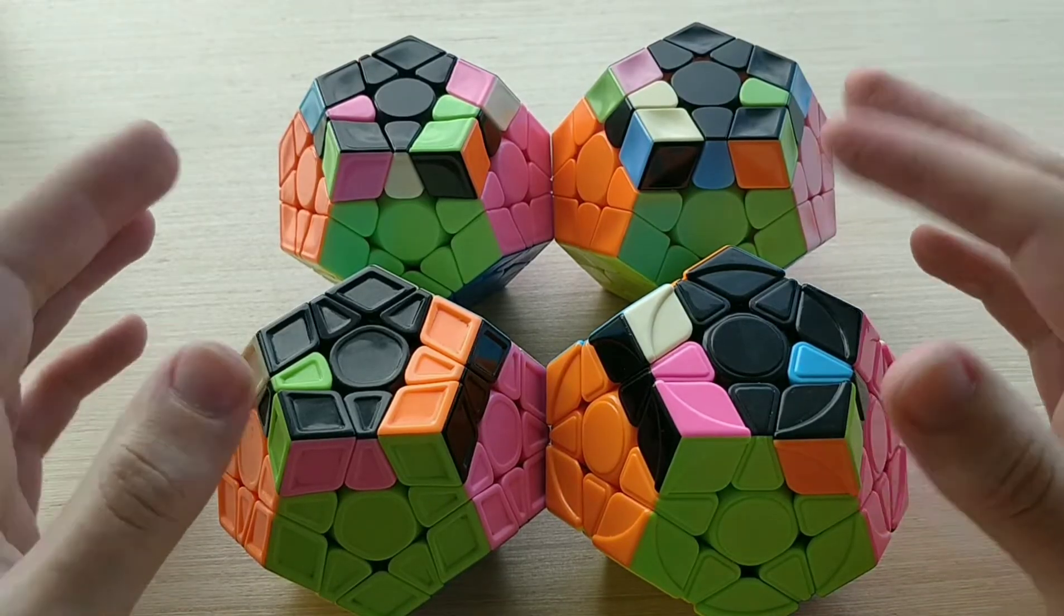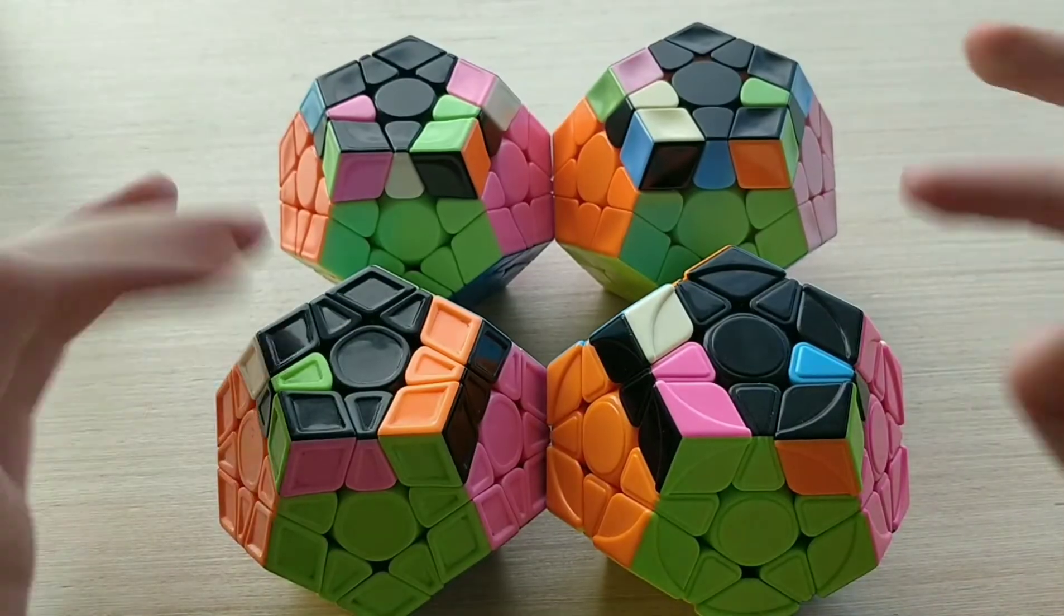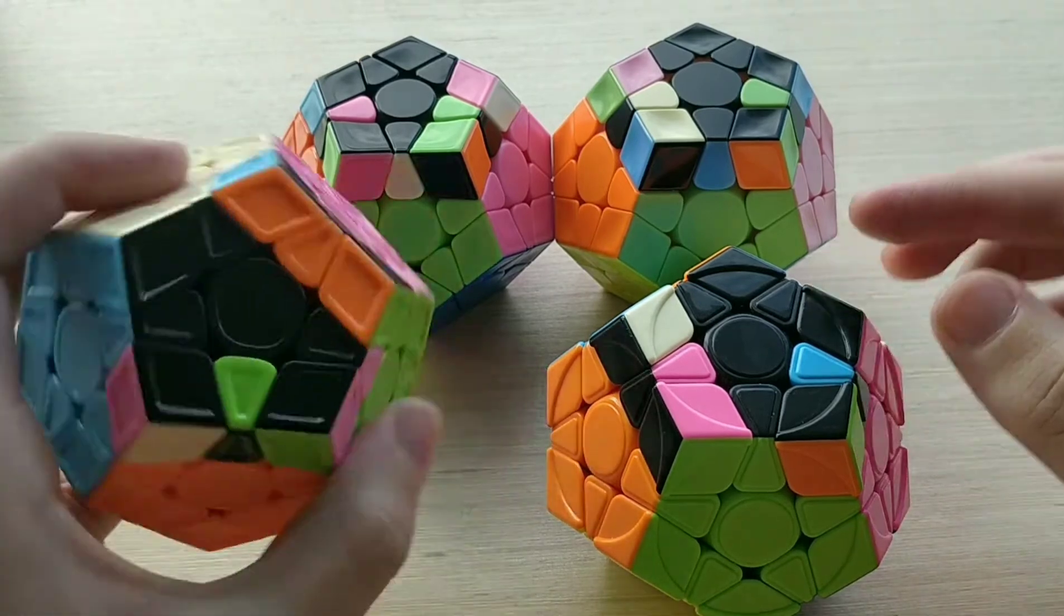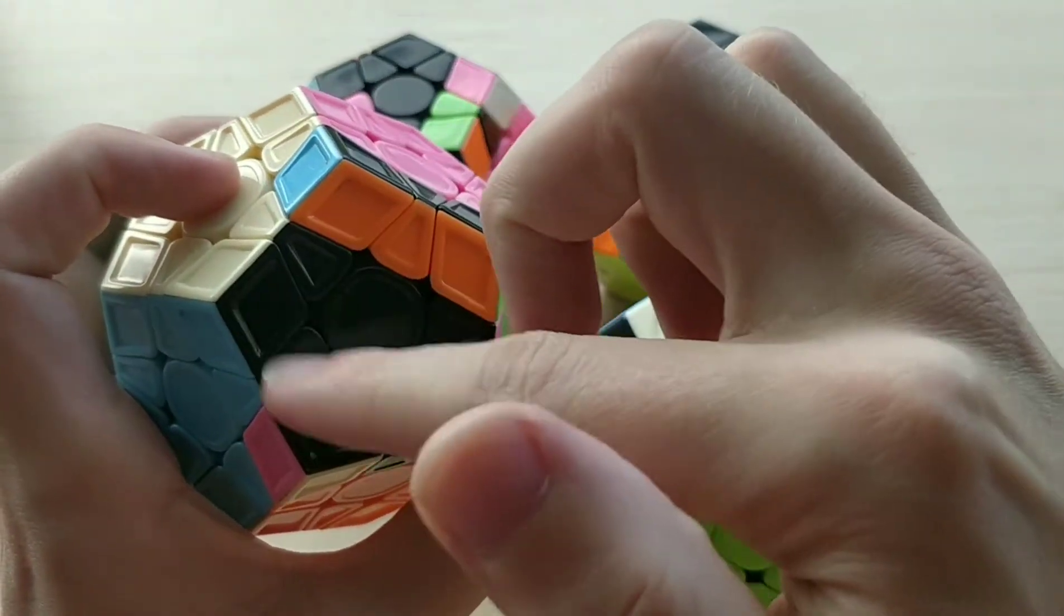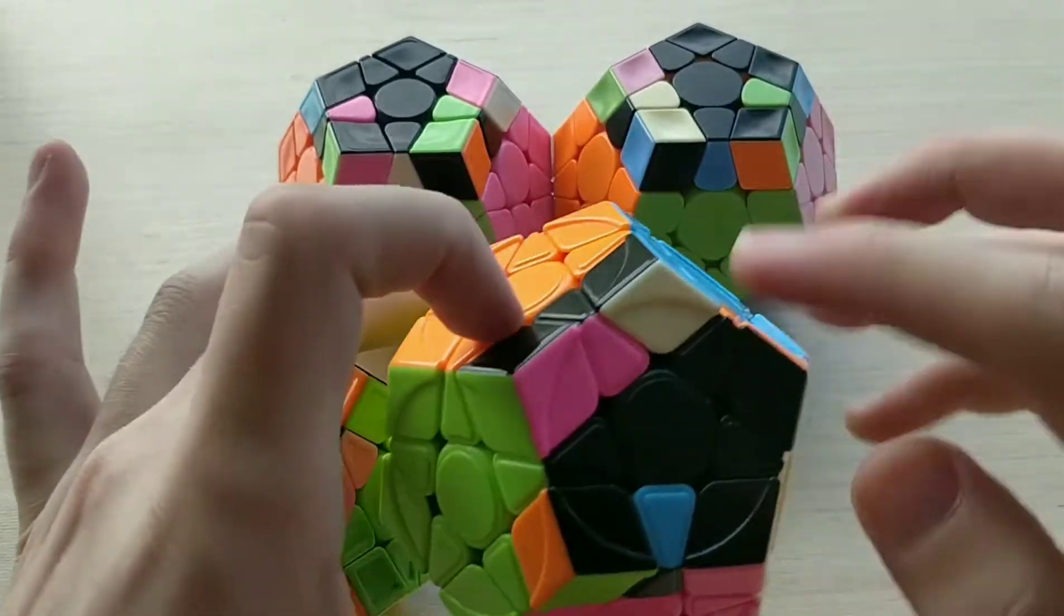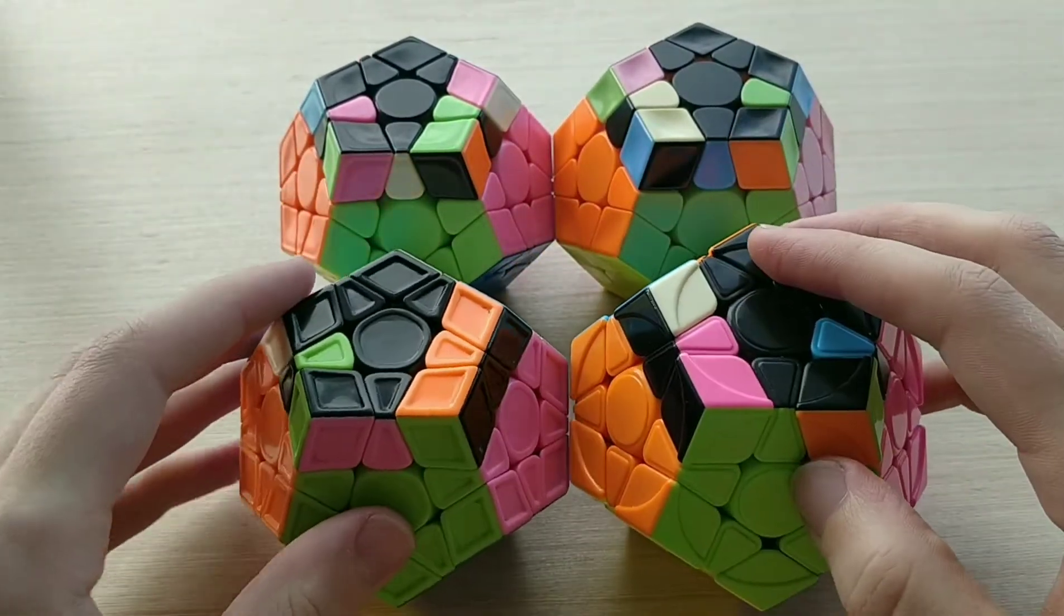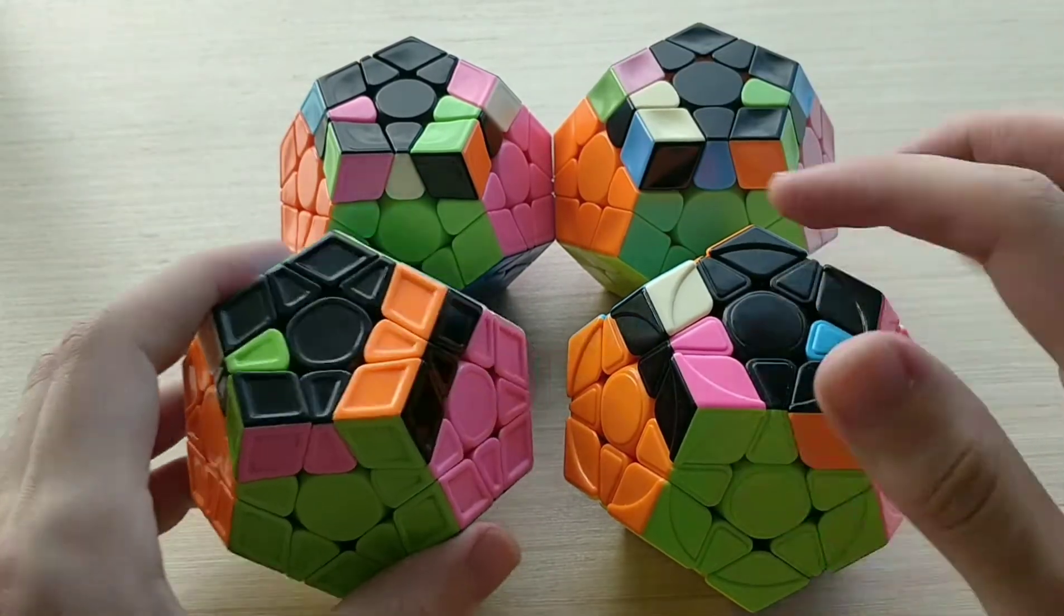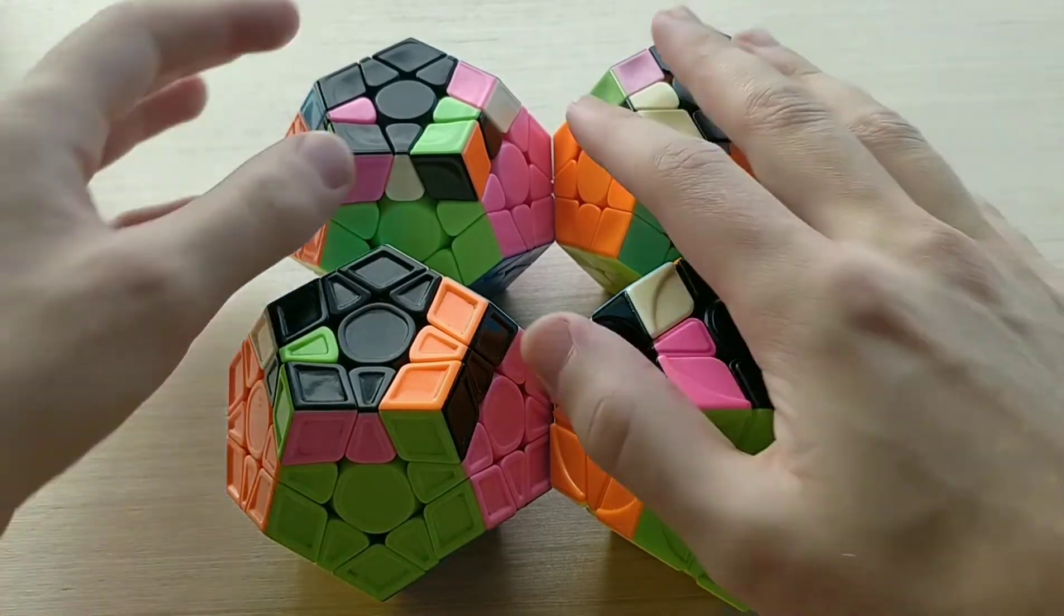So next we have set 8. I call these c-shapes because they're the equivalent of these c-shapes on 3. As far as recognition goes, it's dead easy. It's basically just, if we're looking at it from this angle, is the wide part of the c on the left here, or on the right here. So you can see if I put them next to each other, that just mirrors, obviously. So that tells you whether it's a plus or a minus case, and then obviously just whether it has this big bar or not, tells you if it's an a or a b case. So, dead easy recognition.